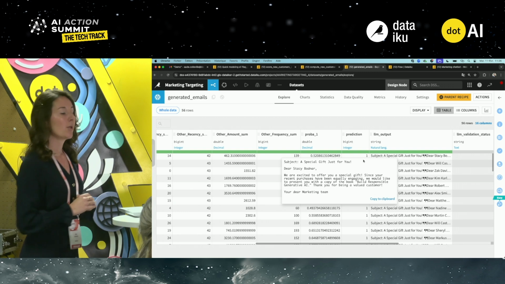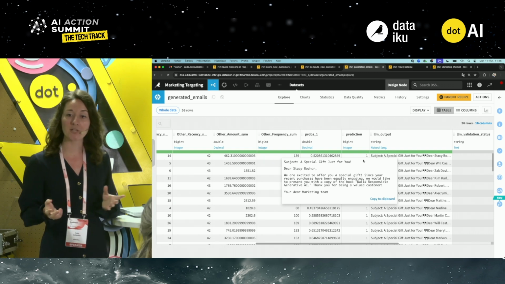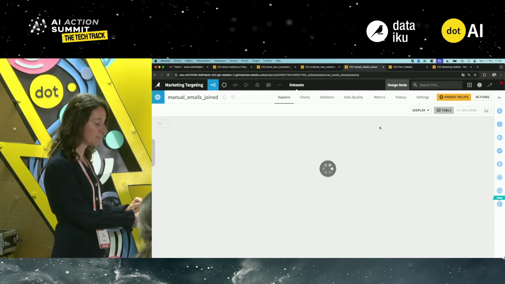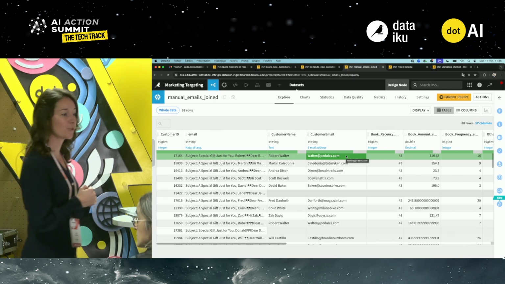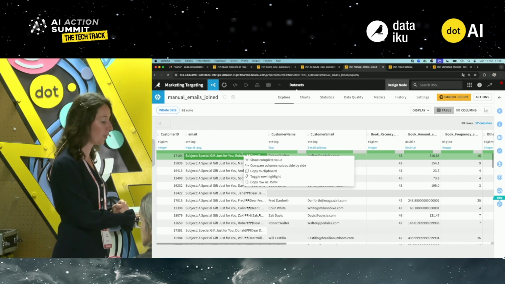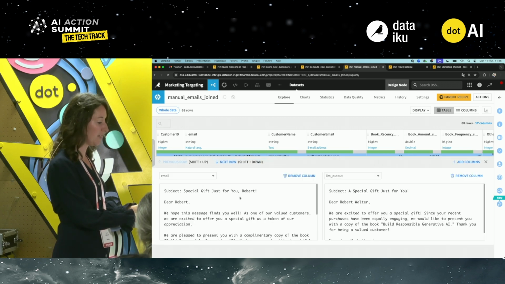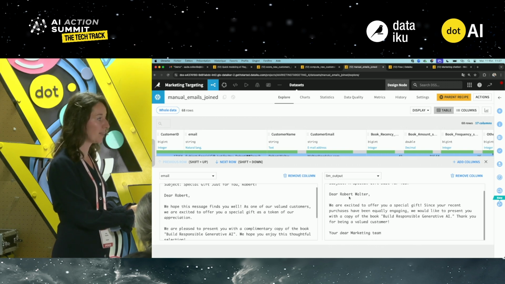For that, you've decided to ask the marketing team to provide you with another data set with some manual emails in order to compare what they would have written manually versus what the LLM is giving you. Now we can directly compare the email on the left that has been written manually by the marketing team with the one that has been generated by the LLM.